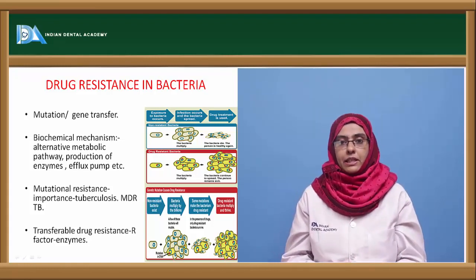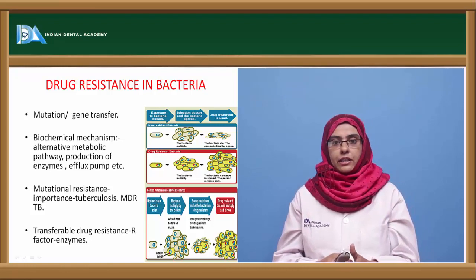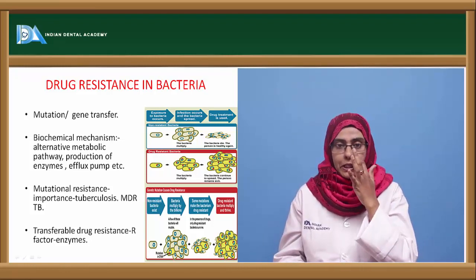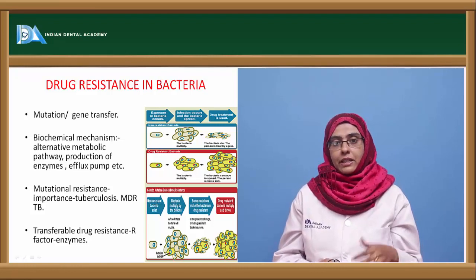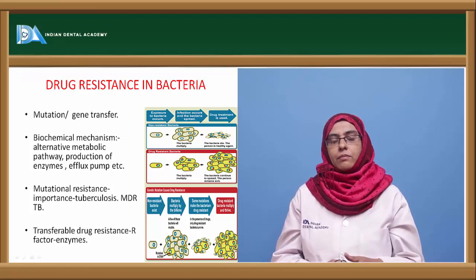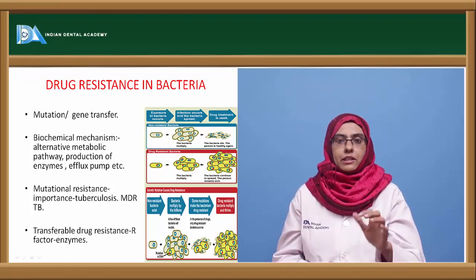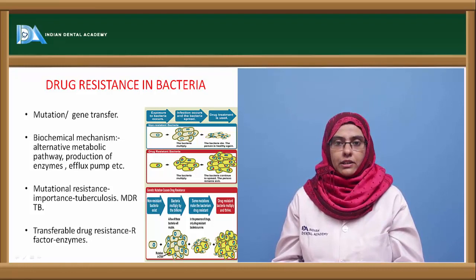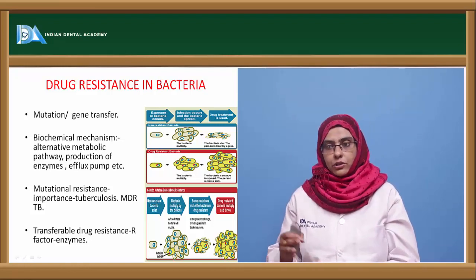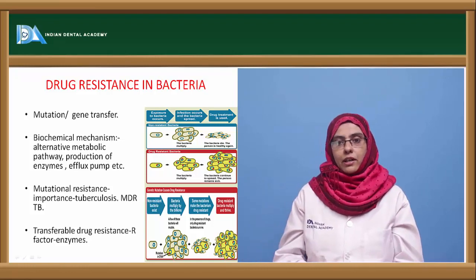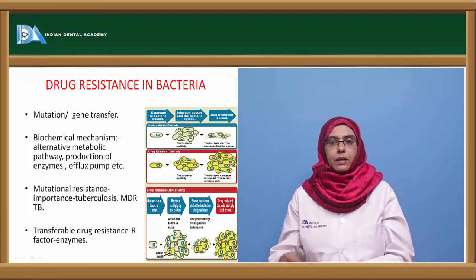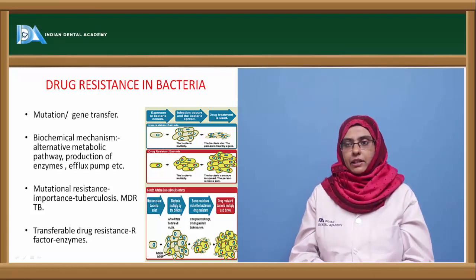Take for example penicillin. Penicillin is an antibiotic that is used to kill most organisms. It is a broad spectrum antibiotic. Now the organism has developed resistance by producing an enzyme called penicillinase that breaks the beta-lactam ring of the penicillin, which is usually active upon the organism. So no longer is the penicillin active against the organism. So this is the most important part, that they can inactivate the antibiotic and hence become resistant towards a particular type of antibiotic.